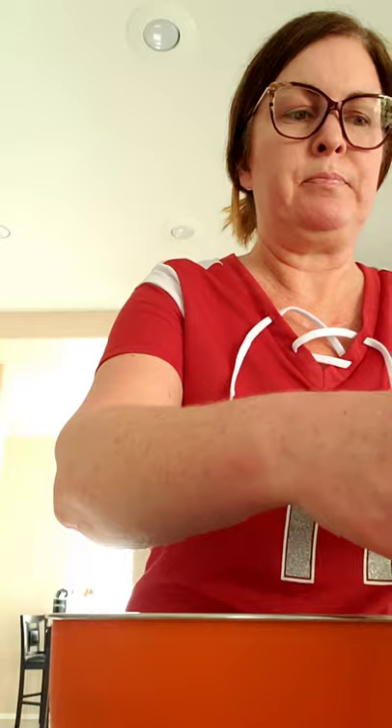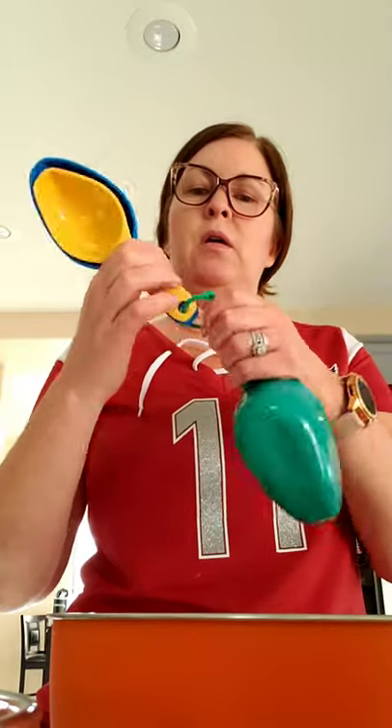Hey guys, I'm back. So I have the crust cooking in the oven for 20 minutes. While the crust is cooking, I'm going to make the filling for the lemon bars. We already know I need one half cup of freshly squeezed lemon juice — we measured that out in the measuring cup right here. I also need one cup of powdered sugar. I could use this measuring cup, but remember I said powdered sugar is kind of messy, so I'm going to use the scoop because it's a lot easier than trying to pour powdered sugar — it would just go everywhere.